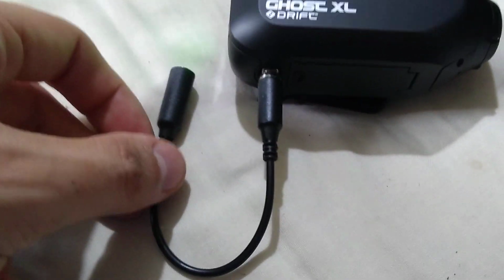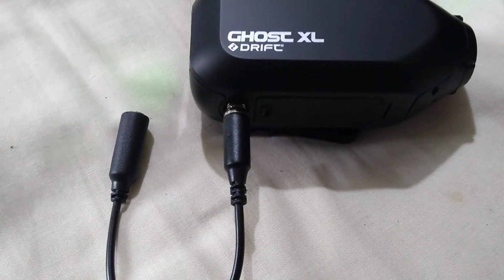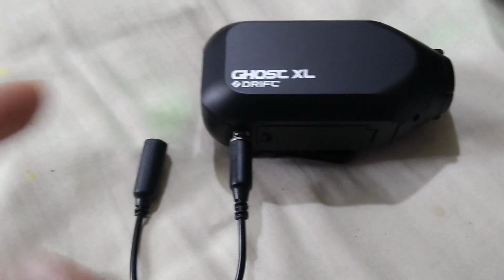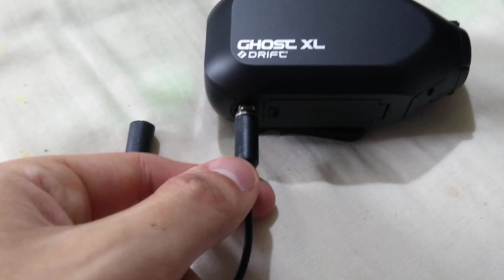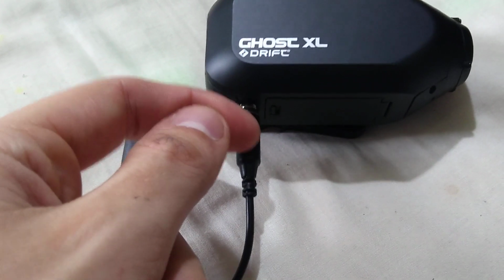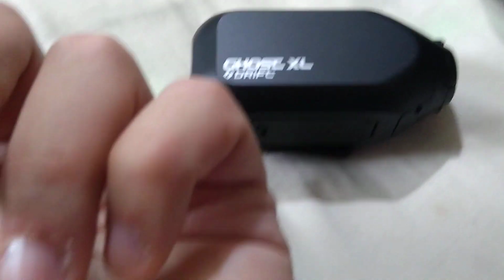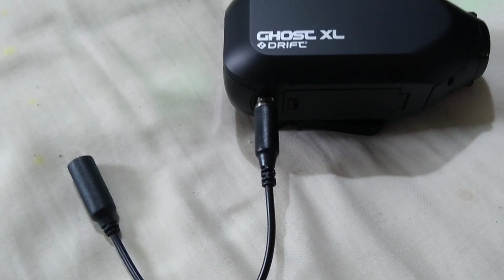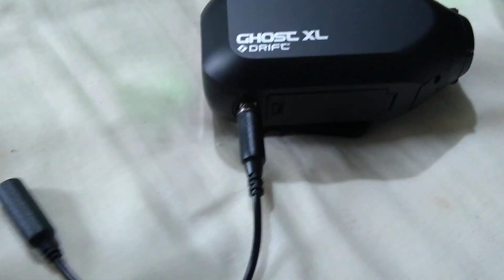Drift, you should really release a right-angled cable. The Drift Ghost X had the exact same issue, where it would get audio from the mini USB port, and the mini USB mic adapter stuck out just the same as this, so you just bang it with your shoulder all the time. This needs to be right-angled, so it'd come out like a centimeter, and then the cable just sticks out this way. That way, even if your shoulder bangs it, it's not going to damage the actual cable. But this, as soon as you bang it, it's right on the wire joint.